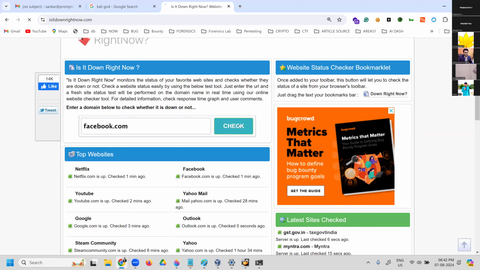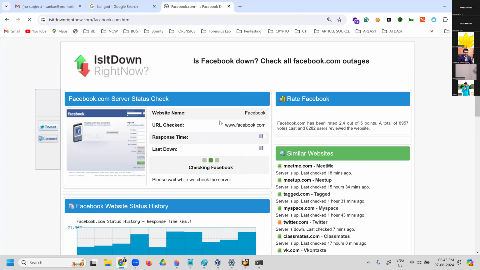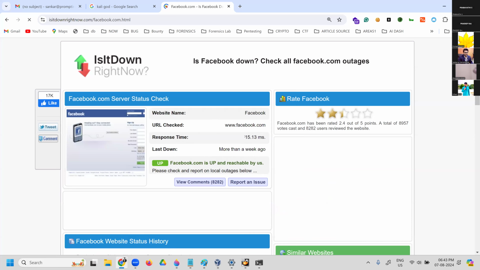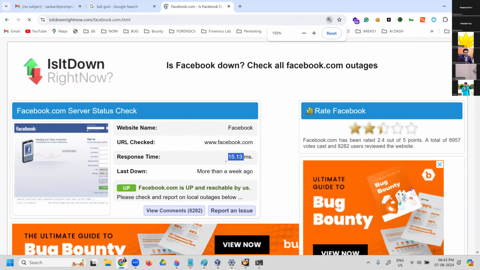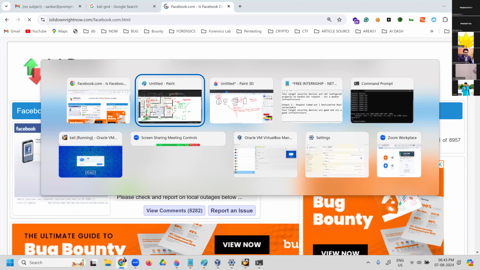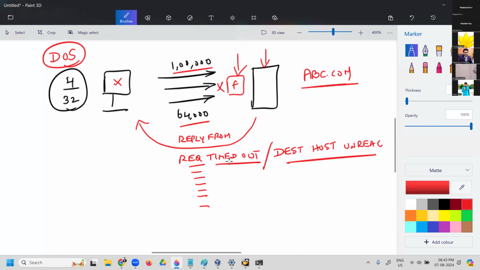We'll check facebook.com's response, assuming this is abc.com's response. Now, what is the response time? The response time of our target website is 15.13 milliseconds. It is taking 15.13 milliseconds to respond, before an attack has commenced.